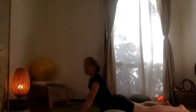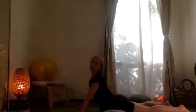So let's let the palms move slightly wider than the mat for just a moment. And allow this, let the elbows move forward. So this is a nice little stretch of your wrists. Give it a couple of breaths. And then exhale, let's come all the way up. Pressing in with your hands, let the belly get a big stretch because you're reaching the sternum up and out. Pressing hips and thighs down, reaching back and into the floor with your toes. And then we'll exhale, come all the way back down to the floor.